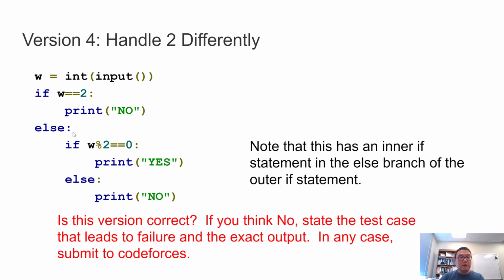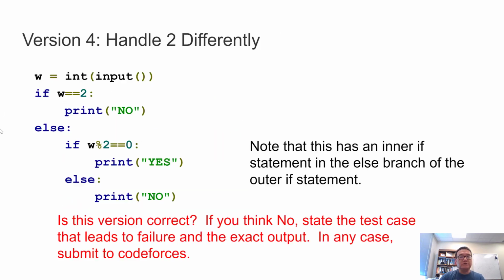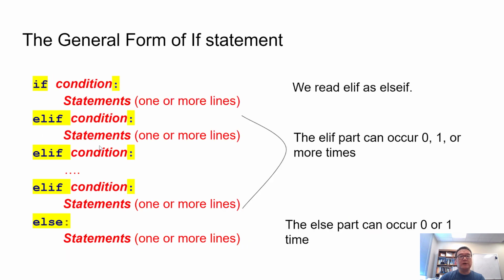This programming idiom where we want to have another check in the else branch is in fact very common. So there's a special syntax for that, where we merge these two into one line, else and if, and in Python we shorten that as elif. In some other programming languages, you write else if. And this elif branch, we can include more than one. So we can have 0 or 1 or more times here.